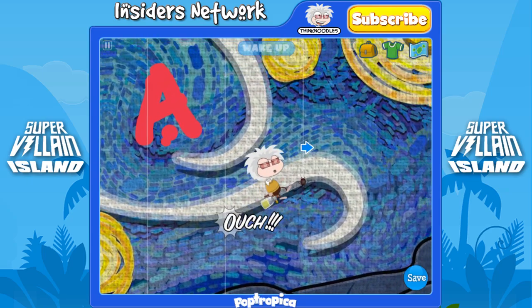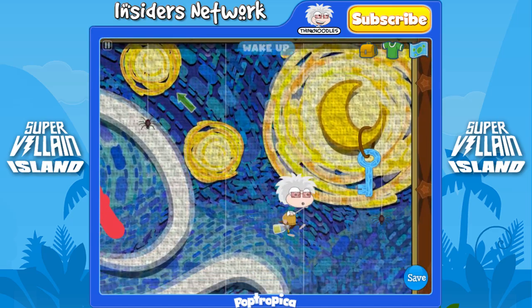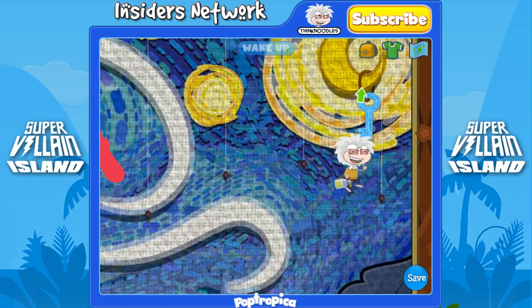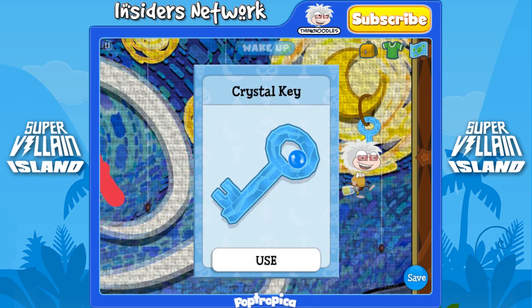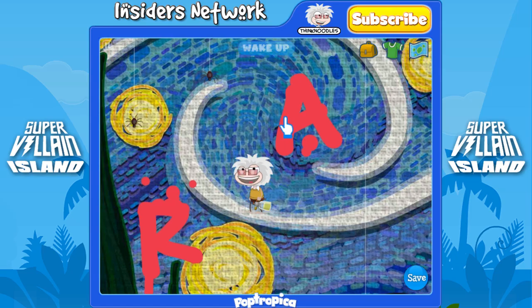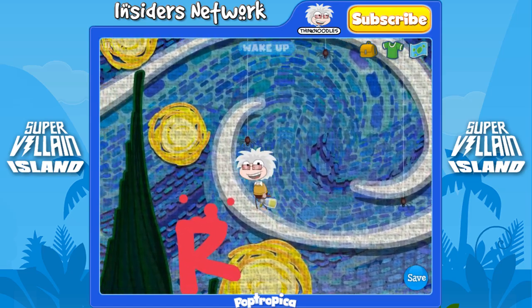And oops, then we're gonna jump up and grab that key. Let me try that again. Let's get up on the mountain. There we go. We'll need that for Binary Bard. So jump into the circle here, and let's get the A. Alright, and finally let's just go get the R there.